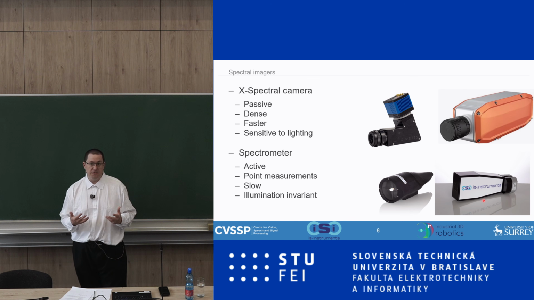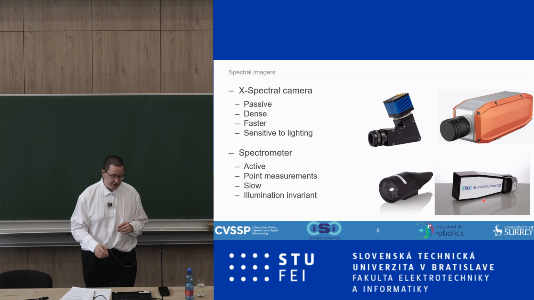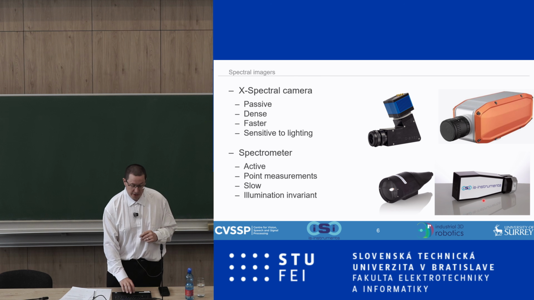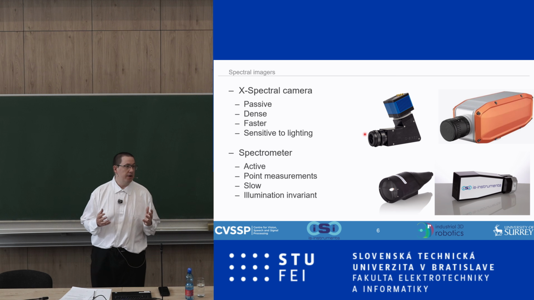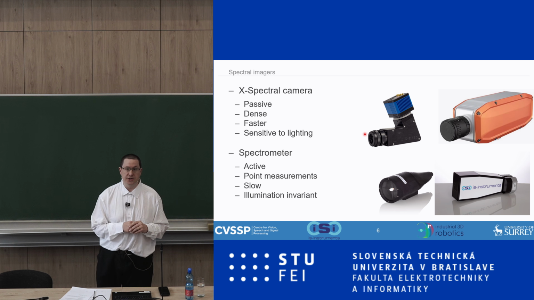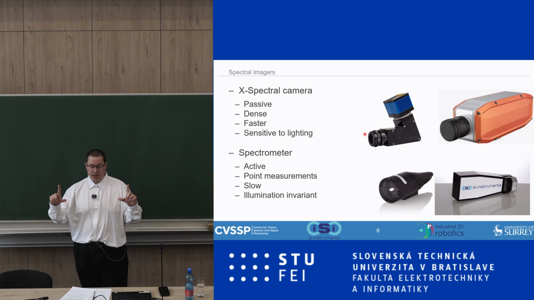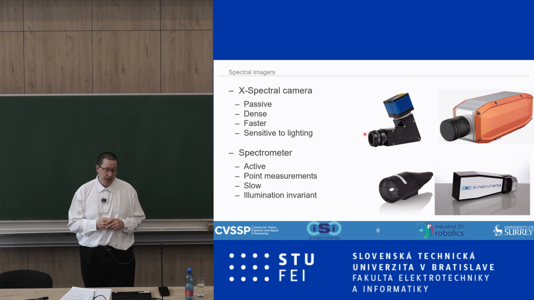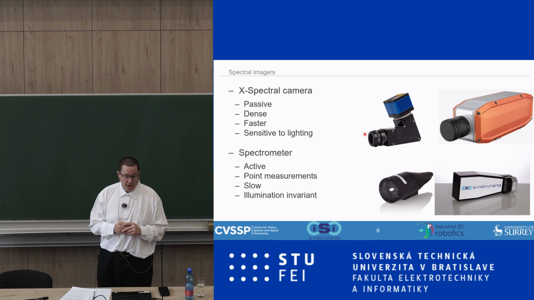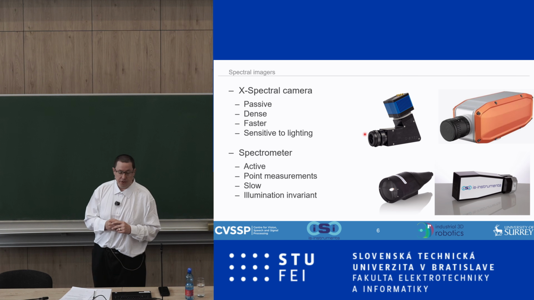Okay, so what type of sensors might we use to collect this data? I've told you why we care about it, but how can we see it? The most natural version is a spectral camera. We can imagine the spectral camera capturing a 2D grid of pixels of the environment, just like a normal camera. It just has more color bands. That has some pros and cons.